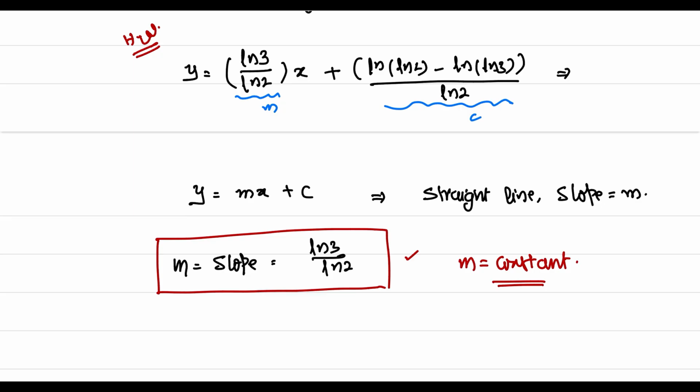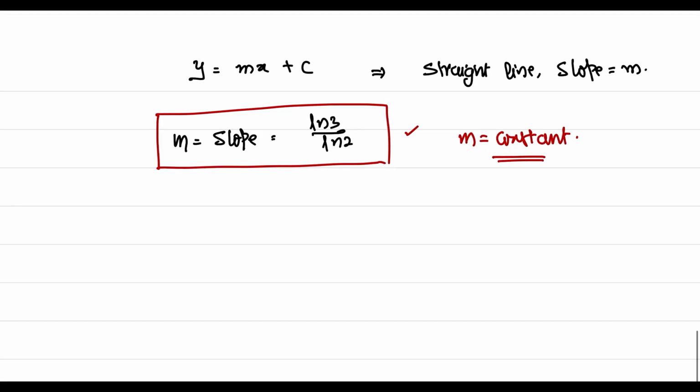Slope cannot be variable. If slope is variable, then it is not a straight line, it can be a curve. You just see in this simple example how we have applied the theory of logarithms, exponentials, powers, and we brought it into the form of a straight line and we got the value of the slope. If in the examination, in the alternatives, especially in JEE or in any other higher mathematics examinations, even in Maths Olympiad, the answer to be given is whether it is a curve, a straight line, or an exponential curve, then in that case we can say that it's a straight line with a constant slope.